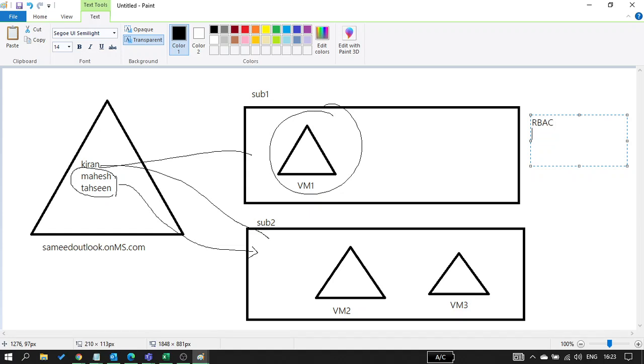RBAC has three parts. One is the scope, roles, right, and the UPN, the user principal, which user you want to give access to. So these three make the complete RBAC.